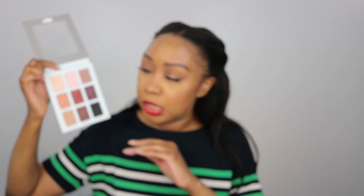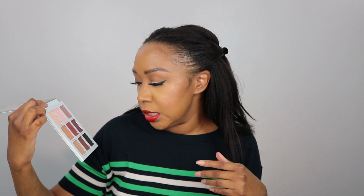These are the Meet Mattes. Do you guys remember the Meet Mattes? I had Matrimony. How cute is the play on words on that? This is super cute. I just don't use them. But I love how this is like a rosy, romantic deal. They're all matte, and all the shadows are named after Matts, but they have different last names. So we got Matt Lynn, Matt Lopez, Matt Reed. You know the deal. Very cute palette.